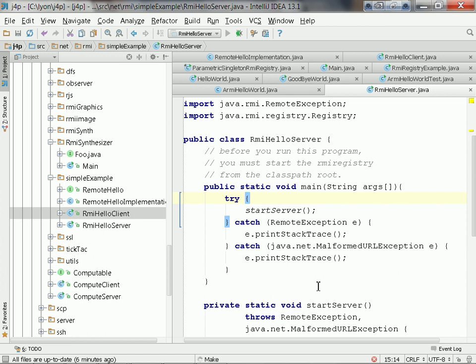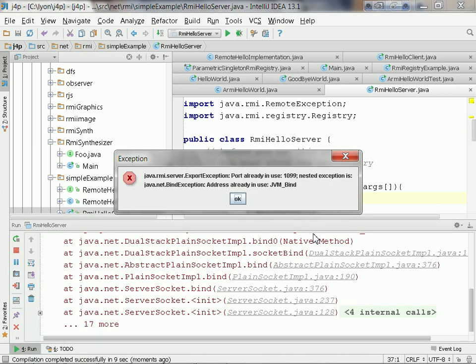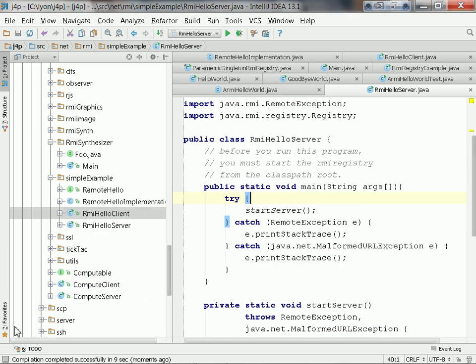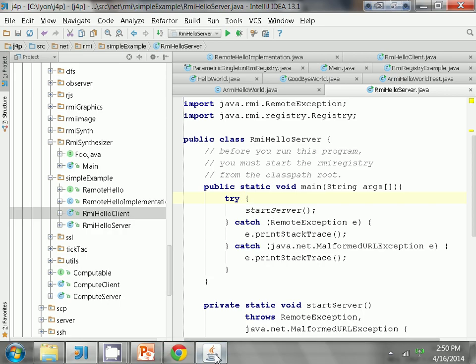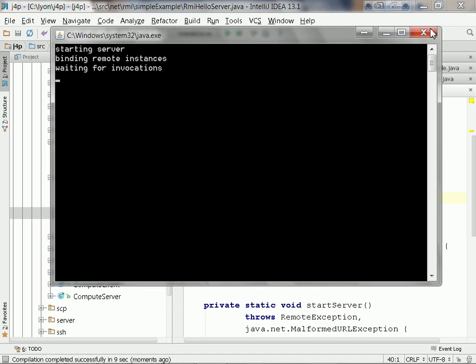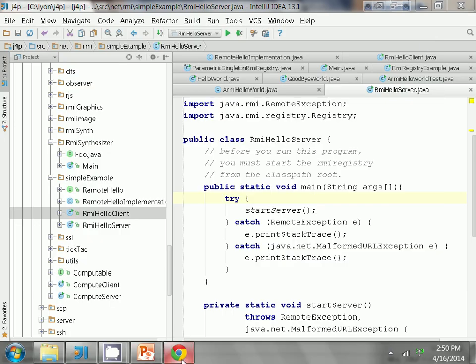Don't ask me why, because I don't know. That should have worked. He's saying that port... Oh, I'm still getting port in use exception. It's like there's something running in the background somewhere. It's this. This is running. I had to stop that first. Life in the big city.